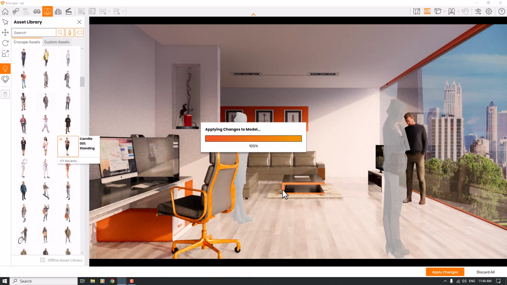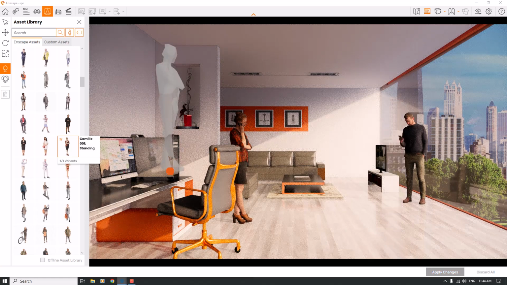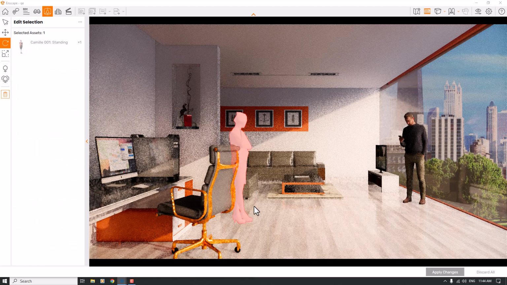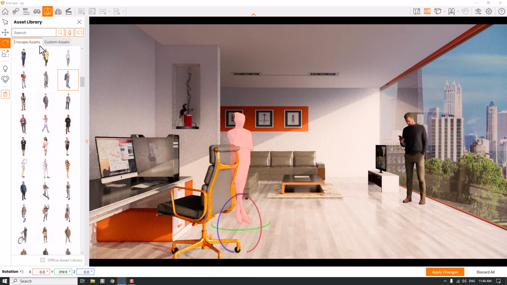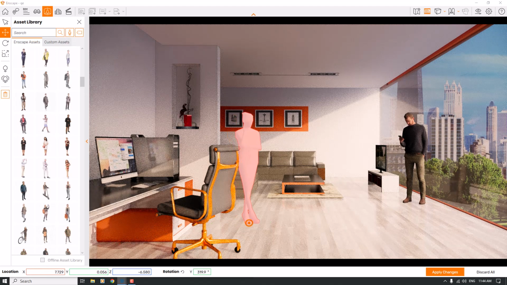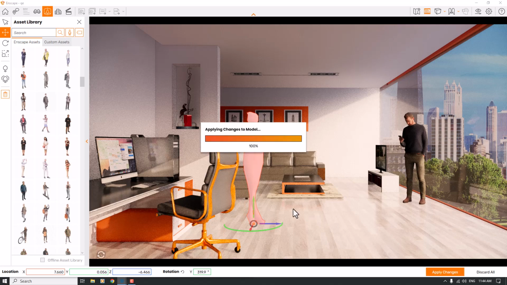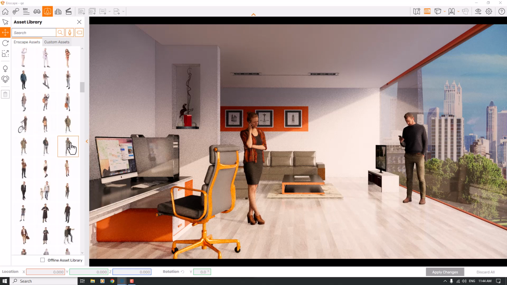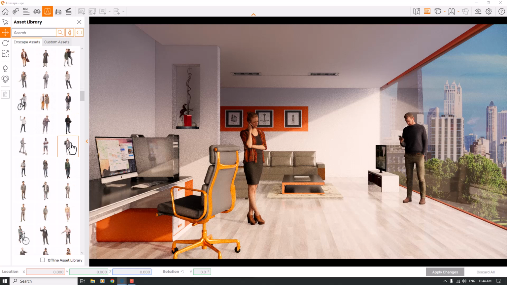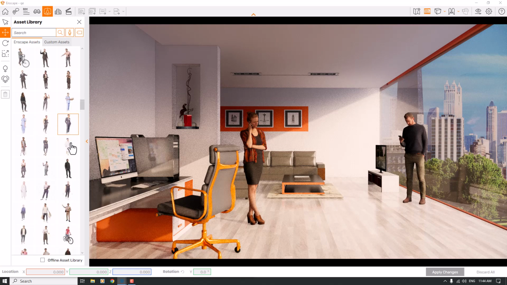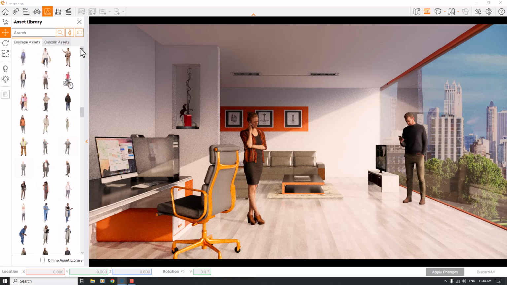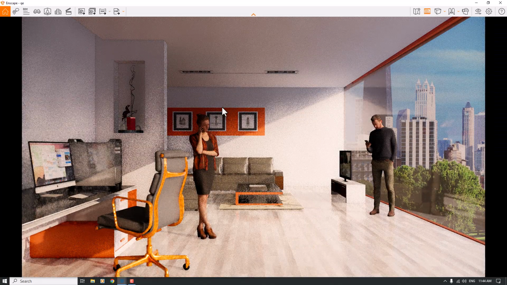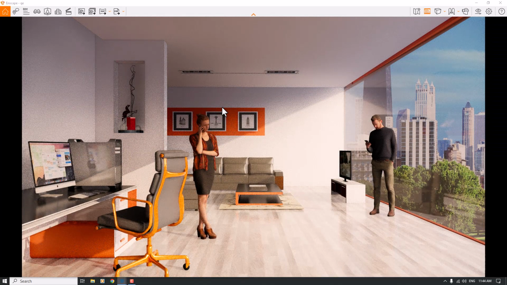Architecture is not only about the software or rendering. Sometimes you must know about some important elements in architecture and space design. For example, people, lighting, shadows, and all of these settings are really important in your rendering. So after all of these jobs, I think everything is done for me right now, and we don't need anything in here. So I will close it right now, and it's time for the rendering.